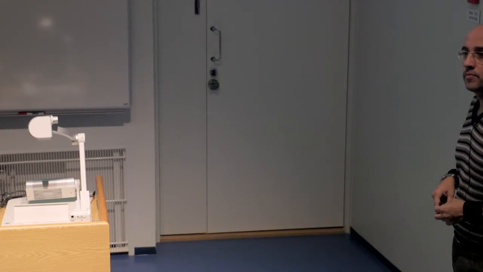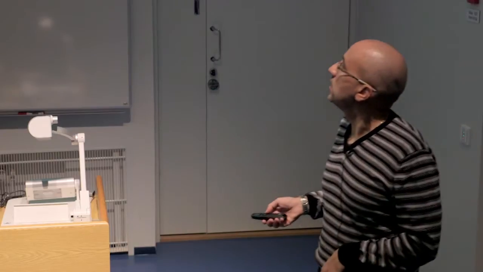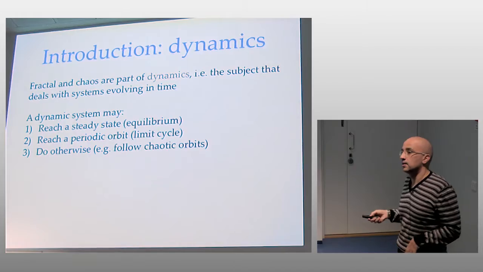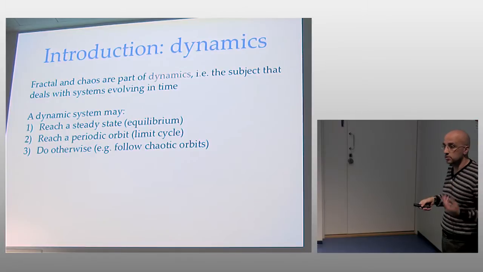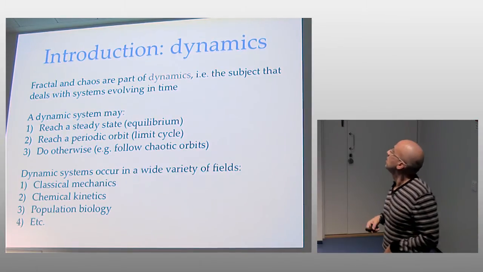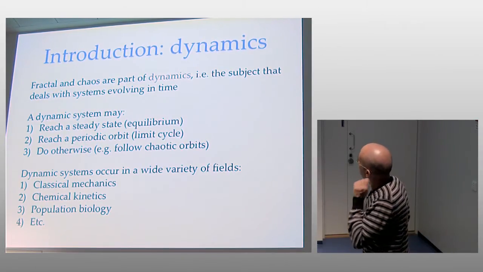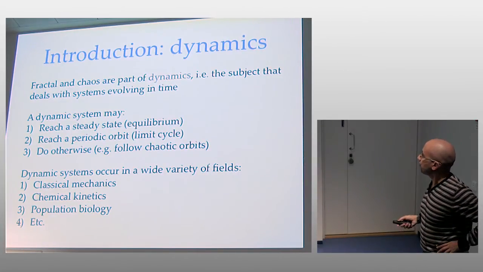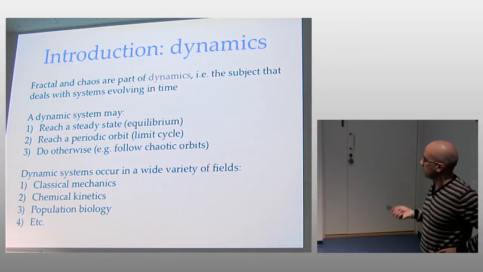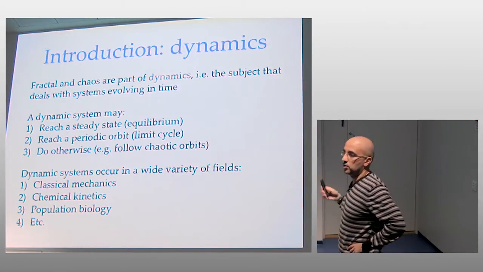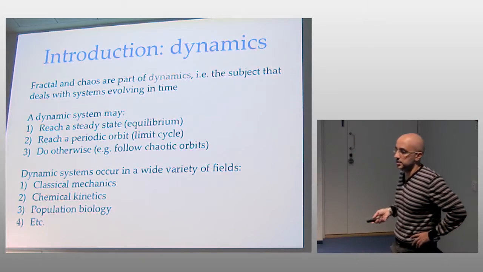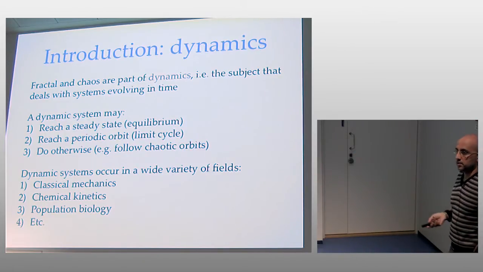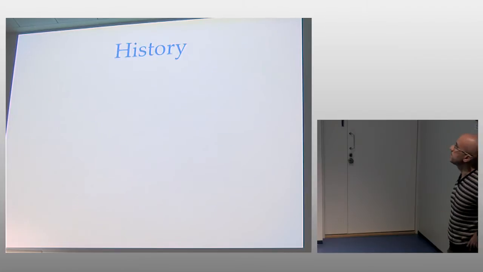You cannot have chaos, cannot have strange attractors in less than 3 dimensions. So remember that at least. As well as you cannot have oscillations in less than 2 dimensions. You must have at least 2 dimensions in order to have a limit cycle, a cycle, sorry, a regular periodic oscillation. So dynamical systems occur in classical mechanics, in chemical kinetics, population biology. We'll be taking examples from all of these different disciplines to clarify concepts.